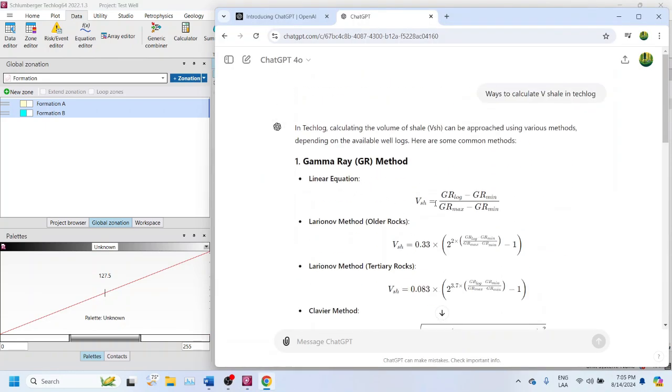So the linear equation method, for example, requires you to have the maximum log of gamma ray and the minimum log, basically the maximum and the minimum. So you have to locate which is your clean sandstone or your shale, where the gamma ray is at its minimum and maximum.